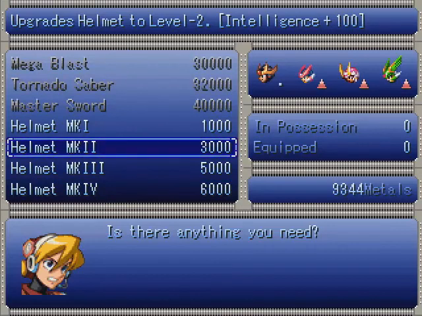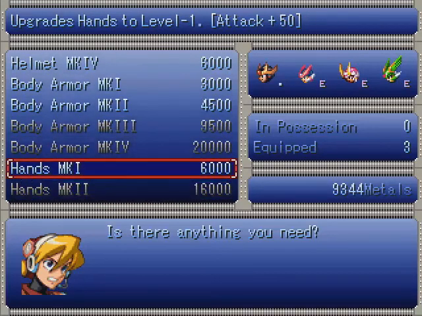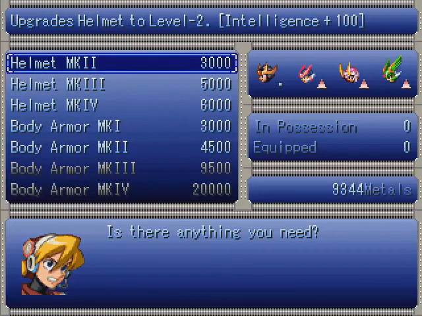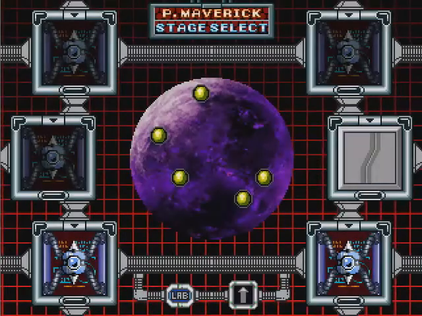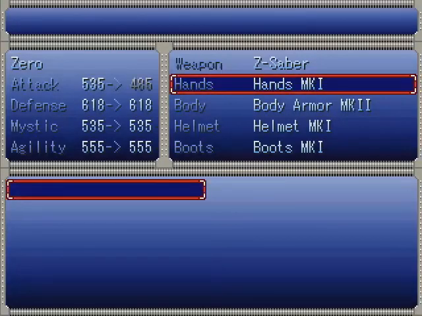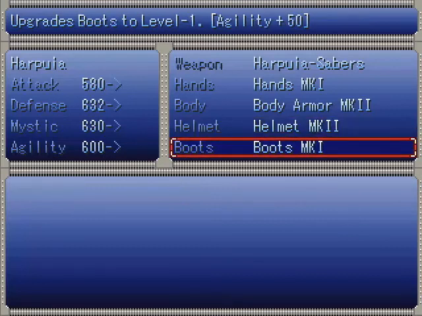Well, we could buy two Helmet Mark IIs for Zero, Fefner, and Harpuya. They already got Body Mark IIs, but they need Hands Mark IIs. Well, you know what? Let's do it. Three of each. And we're gonna equip those helmets to them. Now the only thing they need are Boots Mark II and Hands Mark II, and they'll be fine.